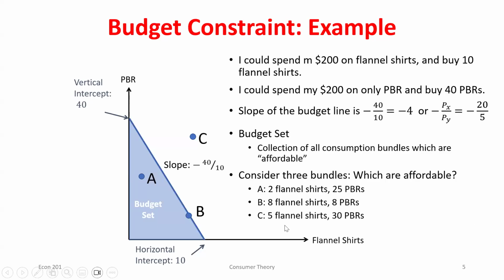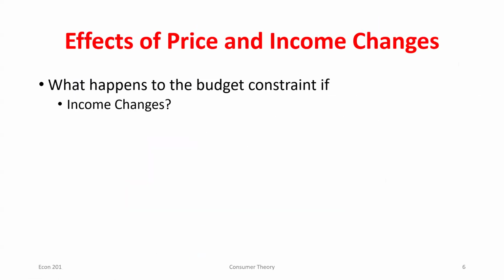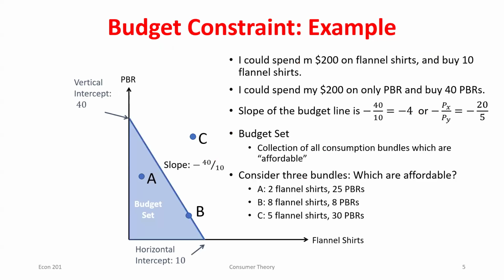Okay. So let me see here. I think I might want to stay here for a second. Yeah. So, well, we'll look at the slides and maybe I'll give you a little bit more intuition as to why. We'll come back and draw it out here in a second. So we just checked that point B. We could do a similar thing to check points A and C. And what we would end up seeing is that those points aren't on our budget constraint, right? They aren't using all of our resources. They're either unaffordable or we're not using all of our income.